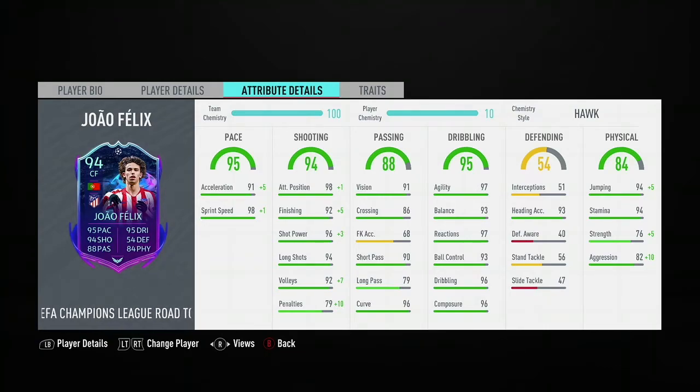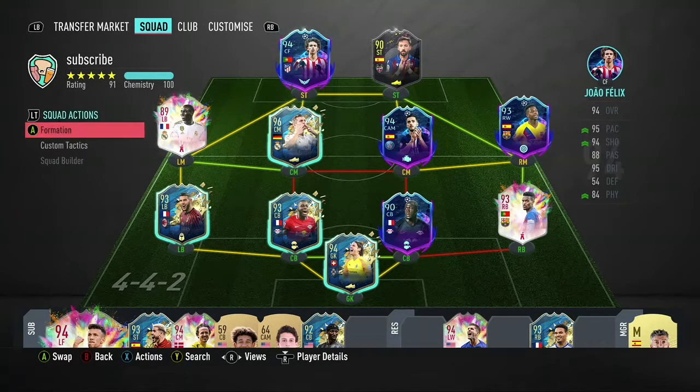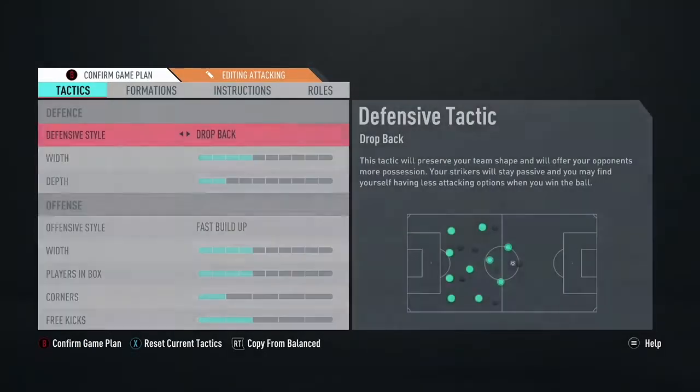And you can see 94 stamina, so he's gonna last the whole game, which is all you really need from this card. But the 76 strength and 82 aggression is definitely a nice bonus because it means he'll be able to body some defenders off the ball, certain fullbacks. But you can see the squad we threw him in, but we'll head into the custom tactics to show you how we're playing in game.